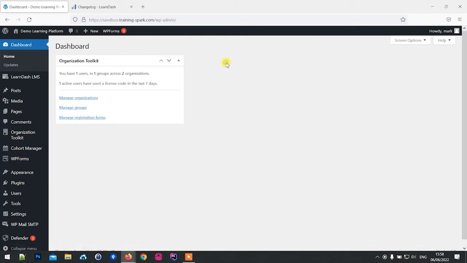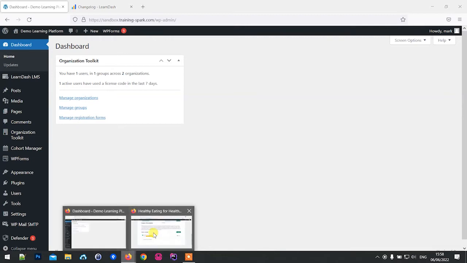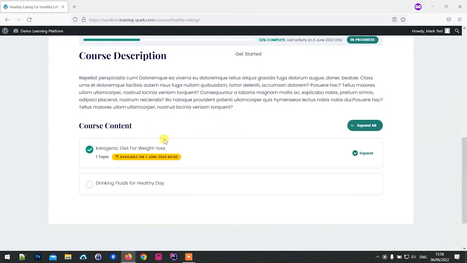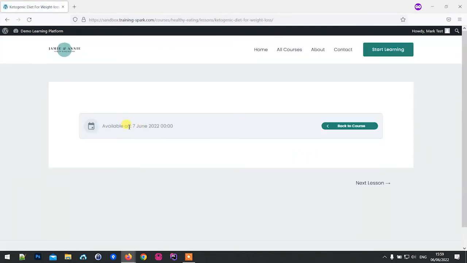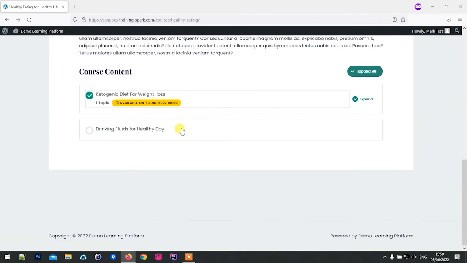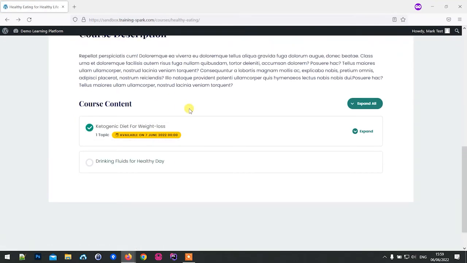The other thing that you may have seen or may have used in the past is the option that LearnDash had, which was to drip lessons. If you have a course with multiple lessons within it, you could set within that lesson a time that would be unlocked to the learner. And until that time arrived, they would not be able to access it. So it would just say available on this time. And it just helps you to control the consumption of your course and pace it out over a certain period of time, just to stop people racing ahead or getting out of sync with other people who are doing the course. It's just a nice way to control the pace of how people go through your courses.